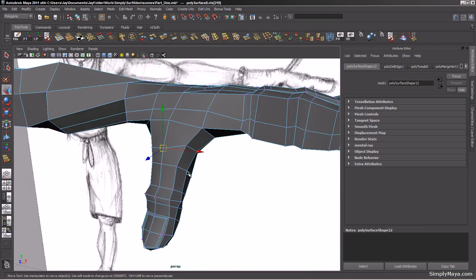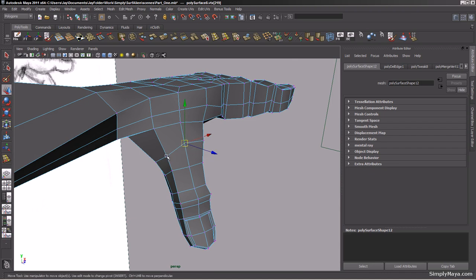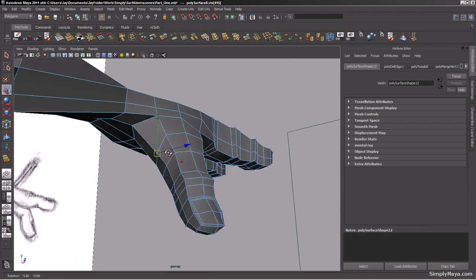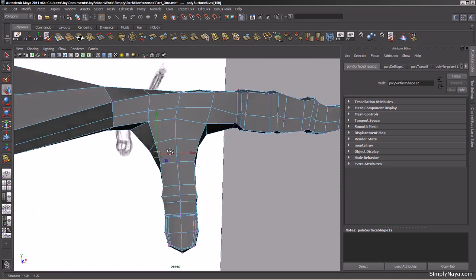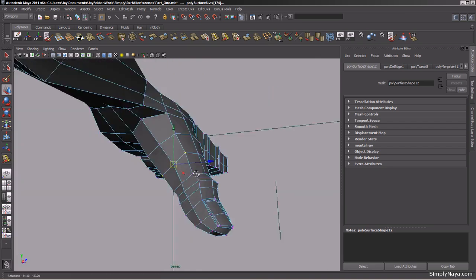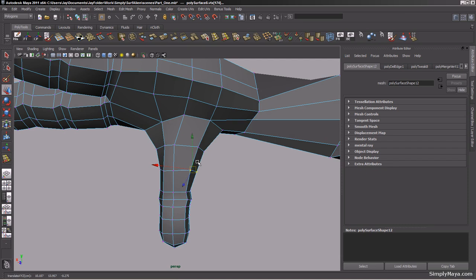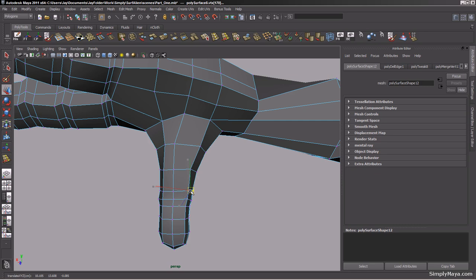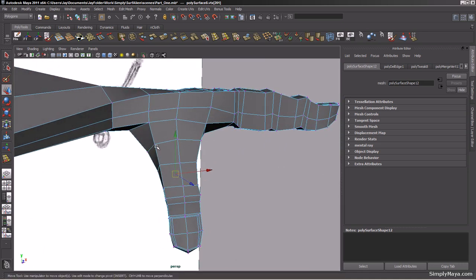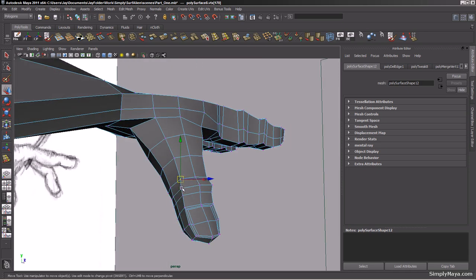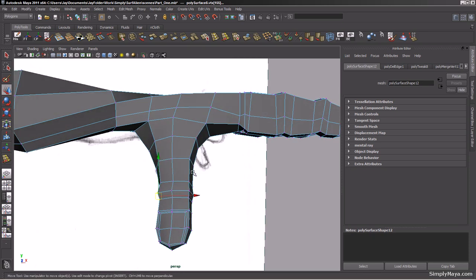As I said before, it's really best to do it at this early stage so you haven't got to worry about it later on. Although we've got an adequate amount of polys, if you decided to subdivide this for your own needs and then go in and tweak, you could be in a lot of trouble. So it's just one of those things that's worth bearing in mind, really. And let's just get some shape on this. Okay, and a bit more on here.